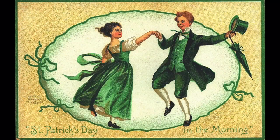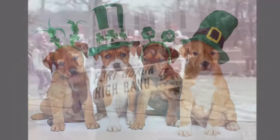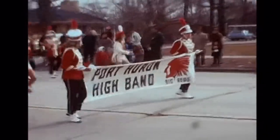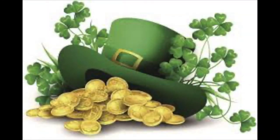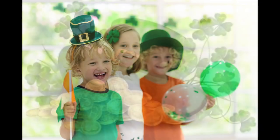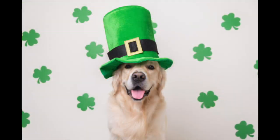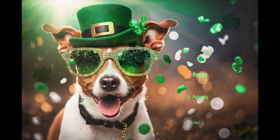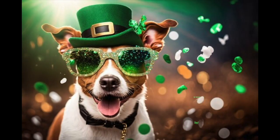The first ever St. Patrick's Day was not celebrated in Ireland, but in America. It was celebrated with a St. Patrick's parade that took place on March 17, 1601. A 4-leaf clover, also known as a shamrock, was an ancient Irish plant that symbolized the rebirth of spring and later turned into the symbol we know now, a symbol of luck. Now with lots of luck, I'm sending it back to the anchors and hope you have a lucky weekend.